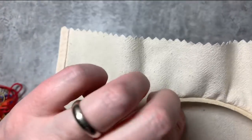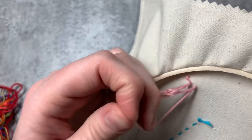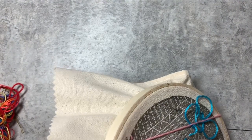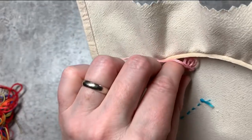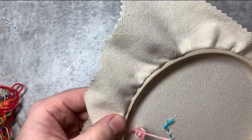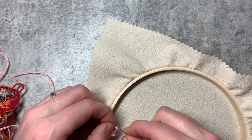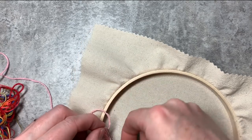You can undo these things. So what I'm going to do is just pull that last stitch up. I didn't do this on purpose, folks, but I'm kind of glad it happened because I'm just picking up all kinds of thread. Okay, so what I'm doing is I'm just going to pull this back through. And we got some yellow just jump on board here. I'm just going to pull it back through. And then I'm going to hold my needle straight and pull, and it'll come right through. And then I'm going to pull that thread through, because I had a jumble on the back and then I stitched through it, and that made it a little bit of a hairy situation here.